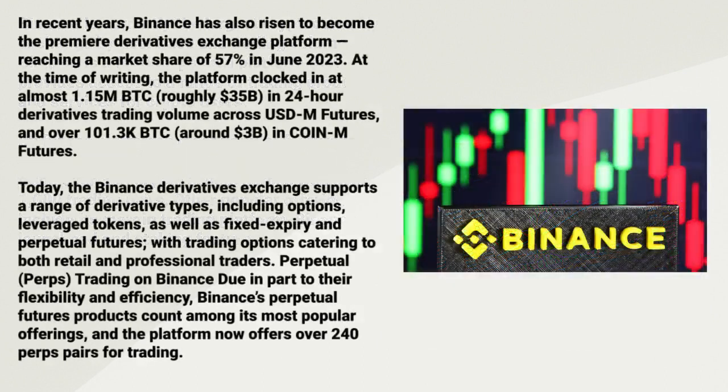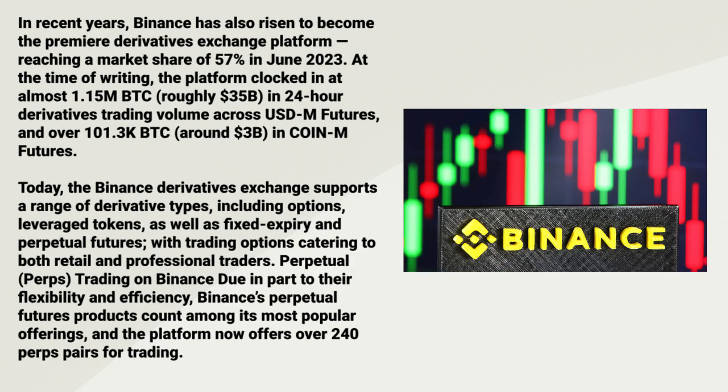In recent years, Binance has also risen to become the premier derivative exchange platform, reaching a market share of 57% in June 2023. At the time of speaking, the platform clocked in at almost 1.15 million BTC, roughly $35 billion in 24-hour derivative trading volume across USD futures, and over 101.3 BTC in Coin futures.